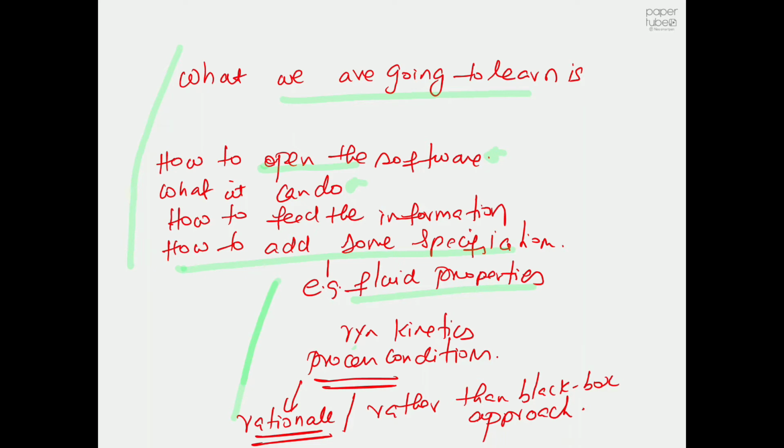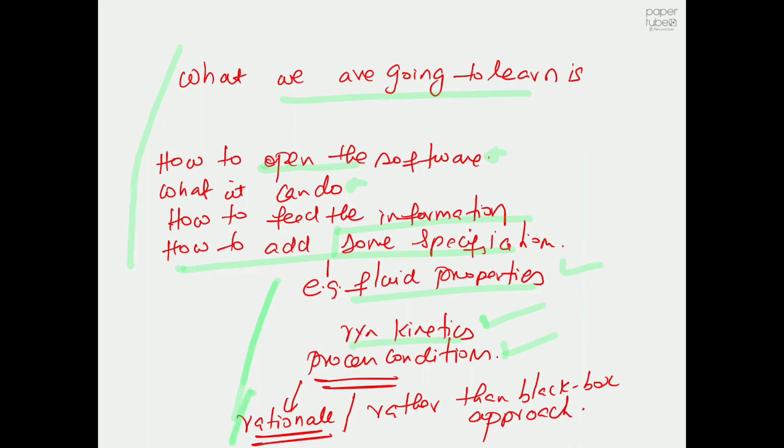And obviously you will learn how to implement reaction kinetics. Whenever I say specification, it involves these fluid properties, your reaction kinetics, just follow the green highlighter, and your process conditions, like at what temperature and pressure you are performing that particular unit operation. It can be a reaction, distillation, absorption, extraction, anything that you can name.